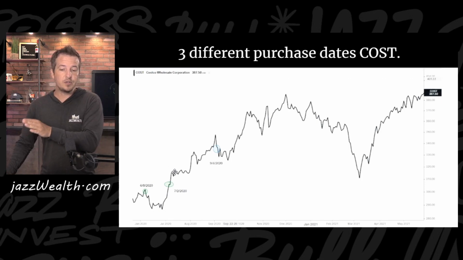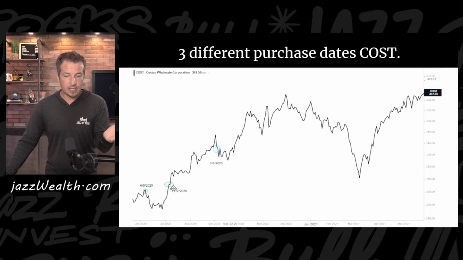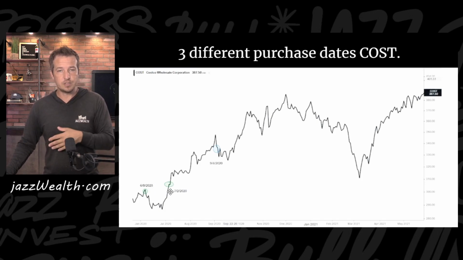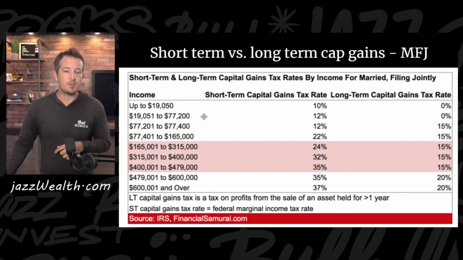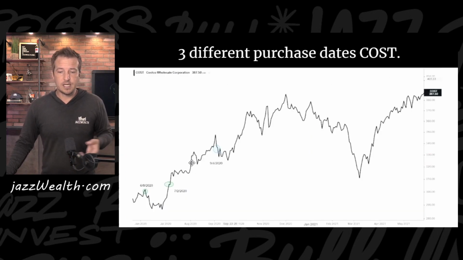If tomorrow you sold another 100 shares, you'd be selling July 2nd. Well, as of the time of this video here, it is neither June 8th nor July 2nd. So you would be paying the short-term capital gains rate, right? And it's how it would be reported on your 1099.